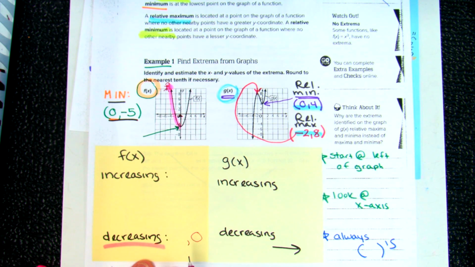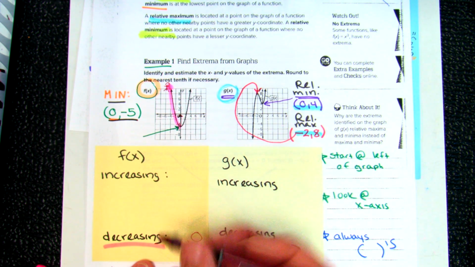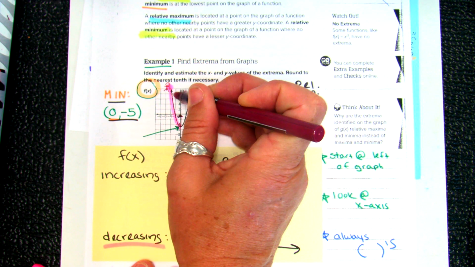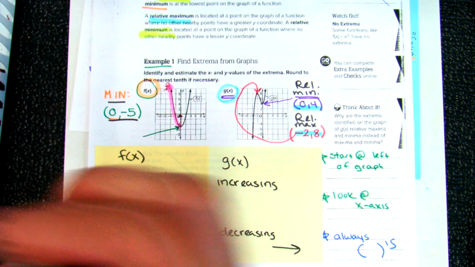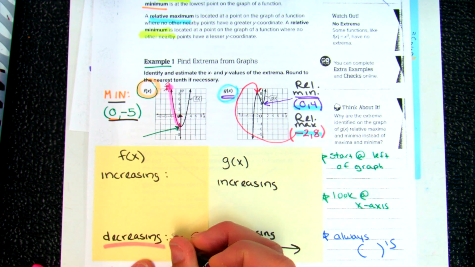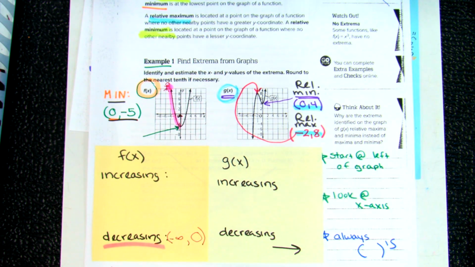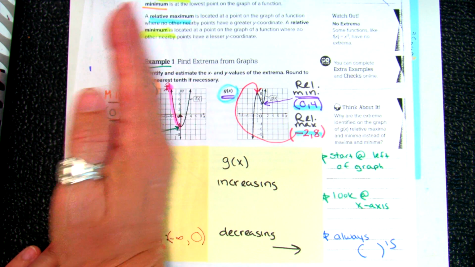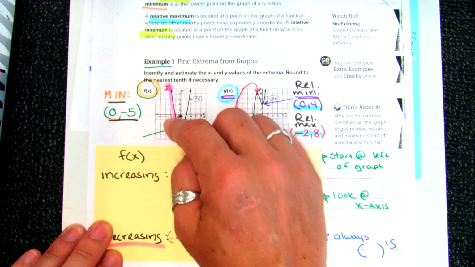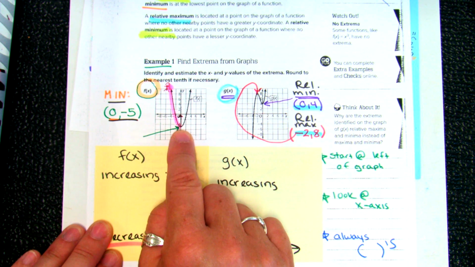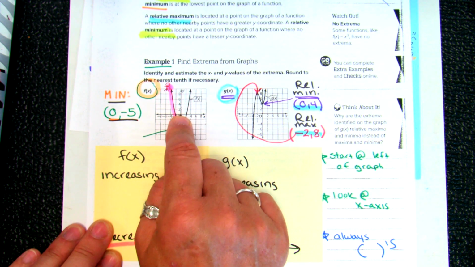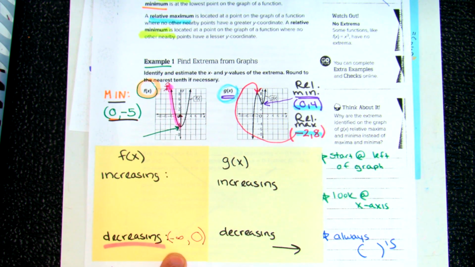And where did I come from if the graph is on the left-hand side? Negative what? Nice job, Brody. Four. -4 is one of the points, but because of the arrow, I didn't come from negative four, I came from negative infinity. So we would say the piece that was decreasing was from negative infinity to a very big zero. Sorry, that's written so small. I don't know how to do it so big and infinity so small. So we're coming from this direction, which is negative infinity. We're riding this graph. We stop. The wrong answers are -5. We look up at the x-axis, and you would tell me the decreasing part is negative infinity to zero.